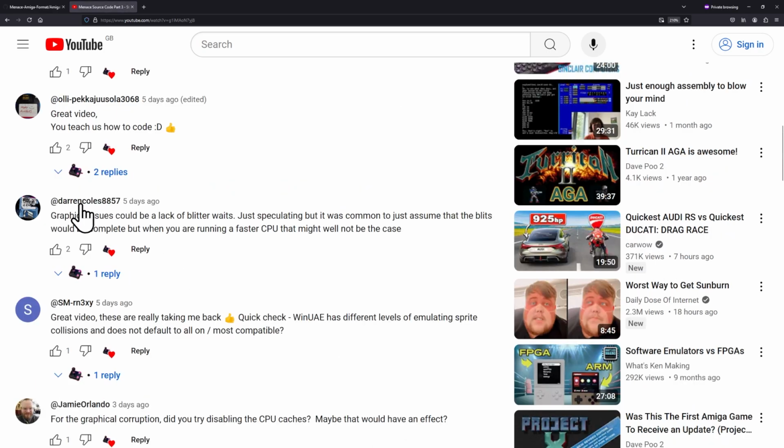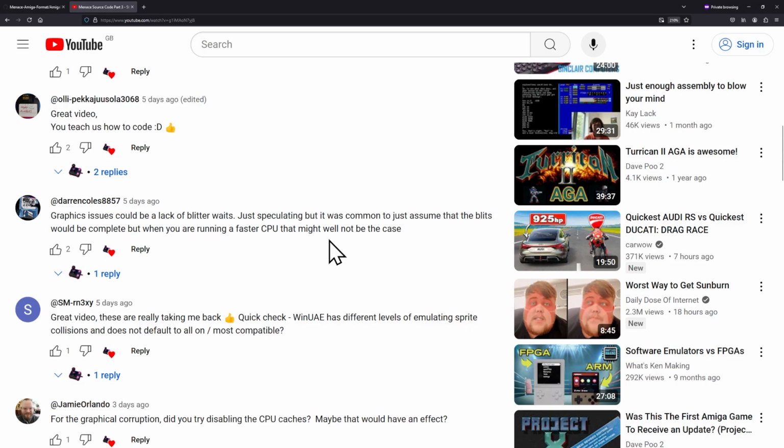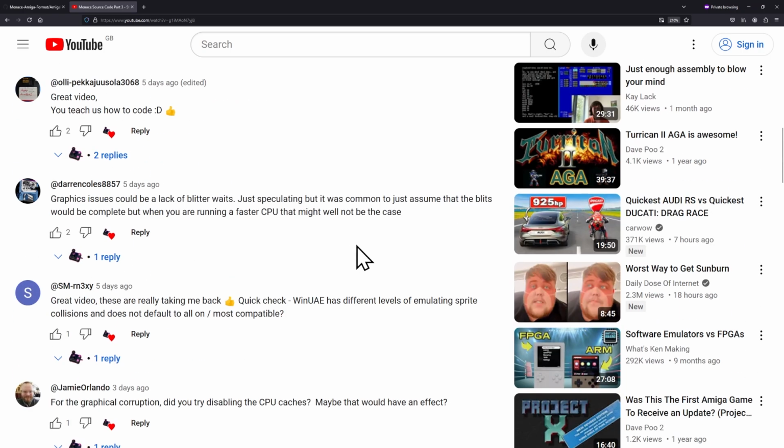Here we go. Darren Cole, 8857, says, graphics issues could be lack of blitter waits. Just speculating, but it was common just to assume that the blit would complete, but you are running a faster CPU. That might well not be the case. That, I think, could be the winning suggestion here, because not only is this running on a 68020, which is double the speed and has an instruction cache, but also I'm emulating with 4 megabytes of fast RAM, because my Amiga's got fast RAM.